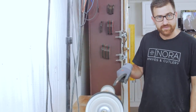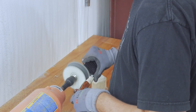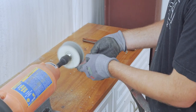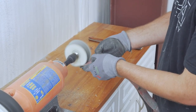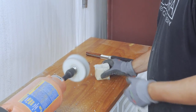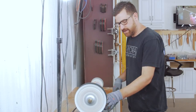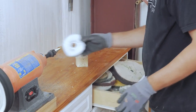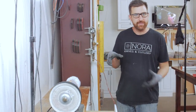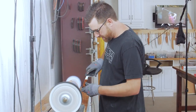As soon as I start hitting it onto a blade, the carbon and the steel gets the buffing compound very dirty. I'll fill it up, but then normally I clean it off with the belt. I just take the belt, lightly hold it, and it causes enough heat where it wicks the wax off, so it cleans it and then you put more compound in. I'll do one last pass on this, then we'll go to the next compound. I always keep my wheels separate — wheels in one drawer and compound in the other — and I keep this closed as much as possible so that dirt and metal flakes don't end up on these buffs and scratch the handles.